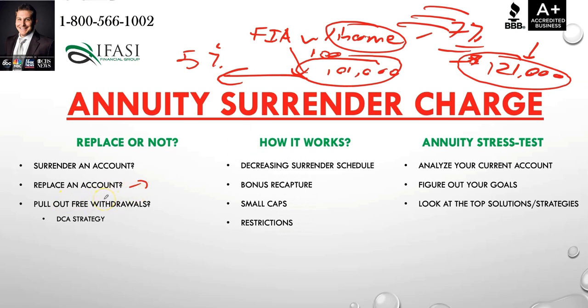So that's where this is for the individual that either is just in such a bad product that it makes mathematical sense to surrender it altogether and place those monies into something else, whether that's another annuity product or you're placing it into the market, whatever that is. A replacement product would be if you're going from an annuity account to an annuity account, and you're just trying to upgrade your current one, whether that's an income play or an accumulation play or a fixed rate of return play, really whatever that case is, there could be better solutions there. So that's what really focuses in on these first two parameters that I'm mentioning regarding things to be mindful of in an annuity surrender charge.